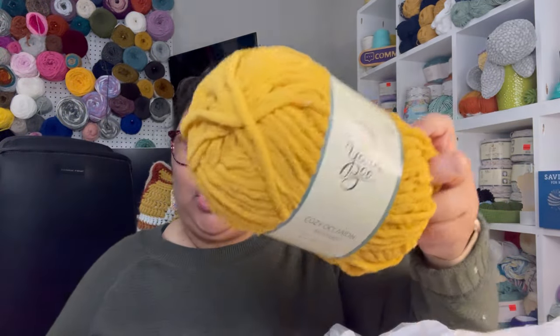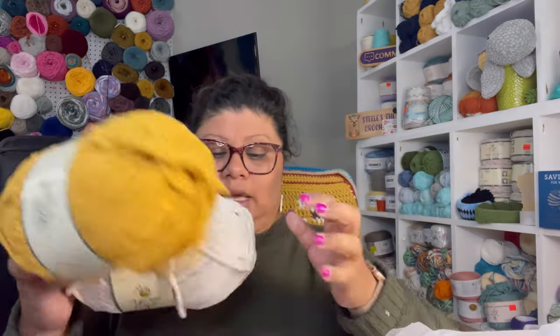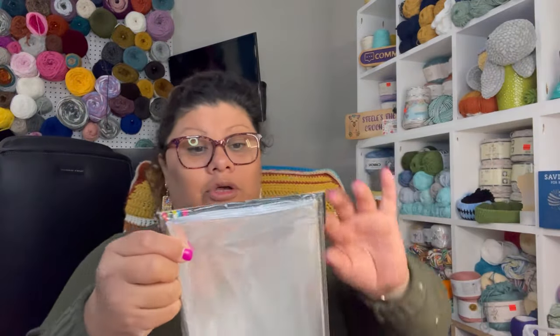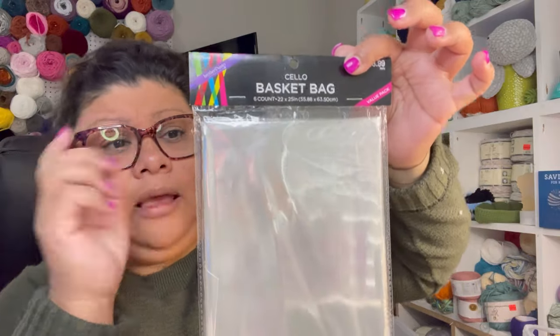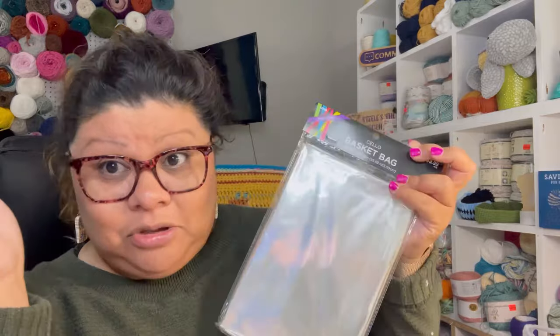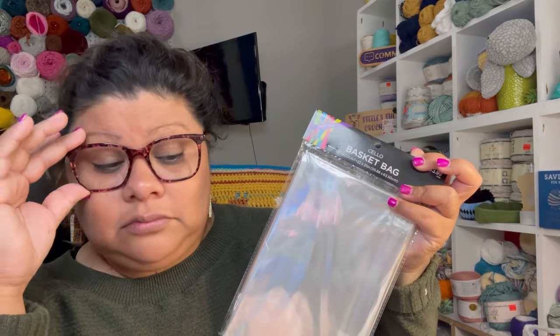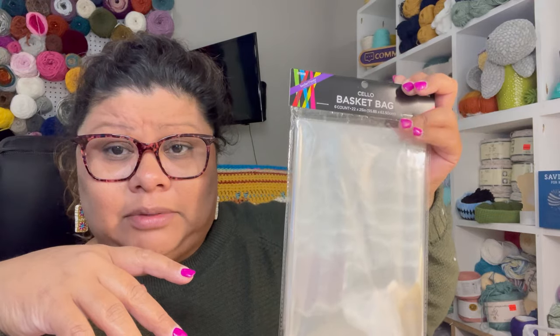And of course, I had to have this one, and this one is mustard. These two colors, I got two of these and one of this, because I still have some from the last time. Now, also, I was looking for a basket bag and see how it is. Like I said, this could be for the project that I'm working on, so I had to use something like this.